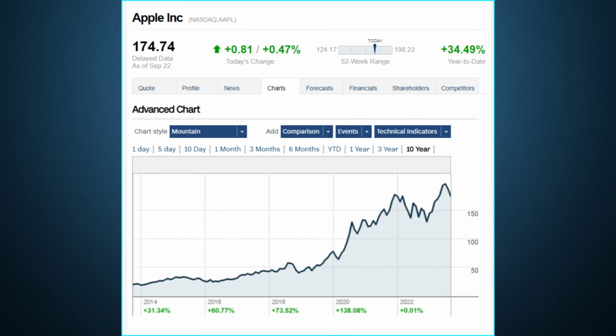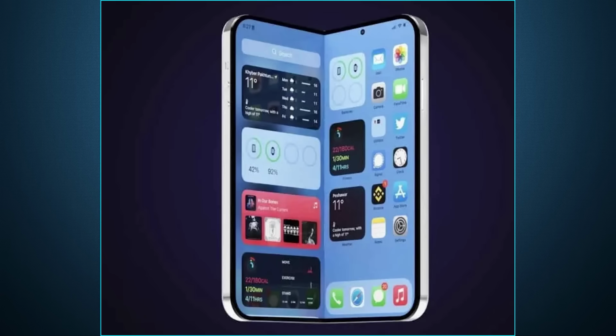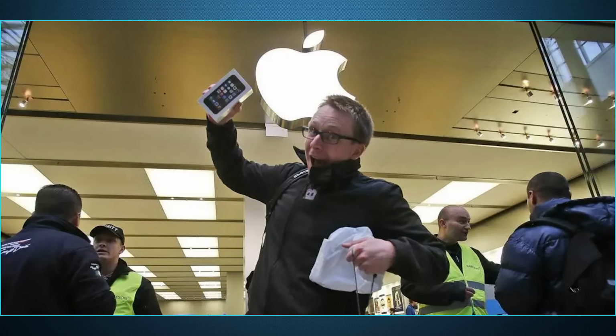Apple, for example, has already risen back to an all-time high, and if you're familiar with the stock and their business, then you know that they can actually be quite cyclical at times because of the ups and downs of smartphone sales. For example, I do think that they'll see a major upswing whenever they decide to release foldable and flippable iPhones, which I think everyone will go crazy for, and they'll likely sell like hotcakes, creating a bunch more growth for Apple and sending the stock higher.